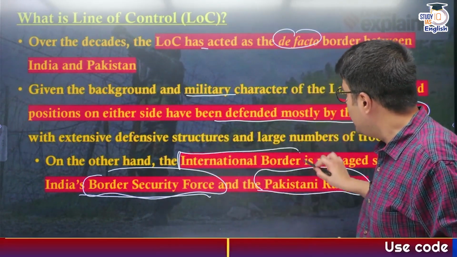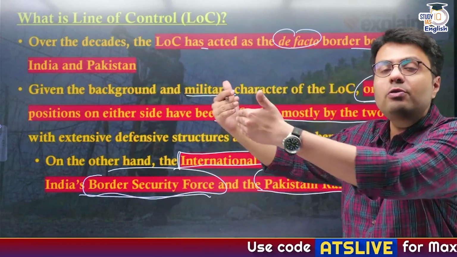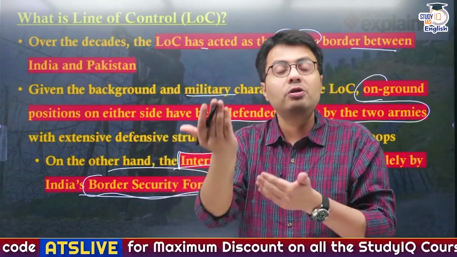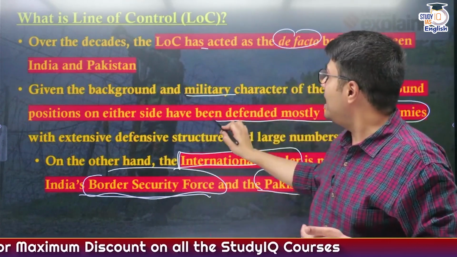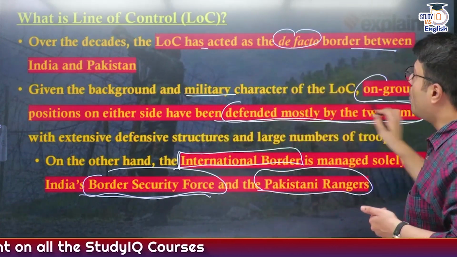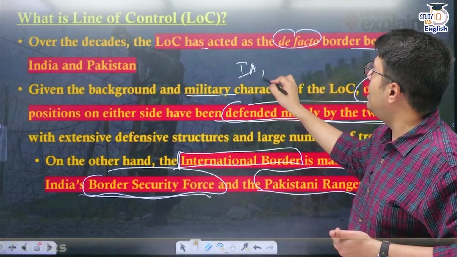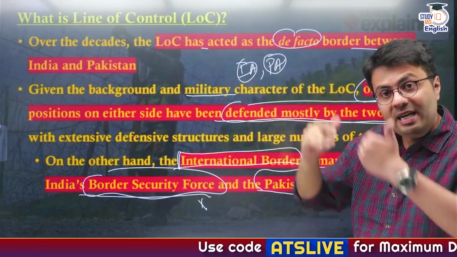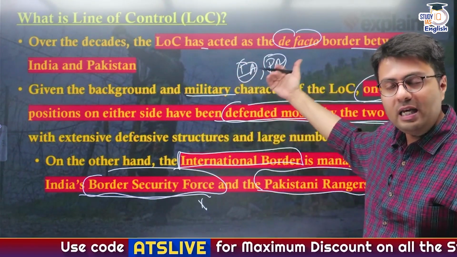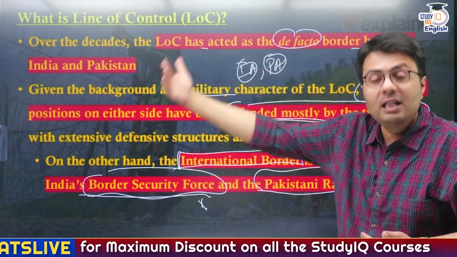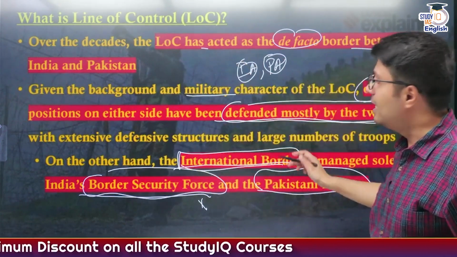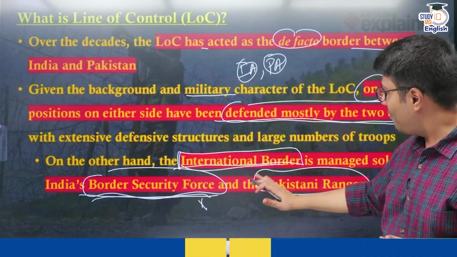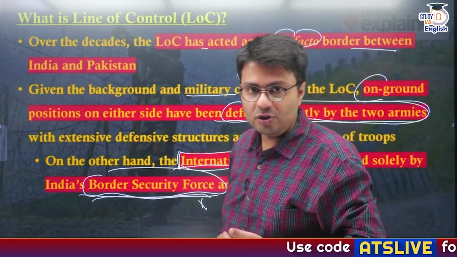And this I am talking about the international boundary. But when it comes to LoC, you understand this is a workable arrangement which formally separates the holding positions of these two armies, right? So LoC is defended and held mostly by the Indian Army on the Indian side and the Pakistani Army on the Pakistani side. So the BSF is there behind the Indian Army, and the Pakistani Rangers are also on the LoC, but they are positioned behind the Pakistani Army. On the other hand, on the international boundary, the primary force responsible for guarding them on the Indian side is the BSF, and on the Pakistani side, it is the Pakistani Rangers.